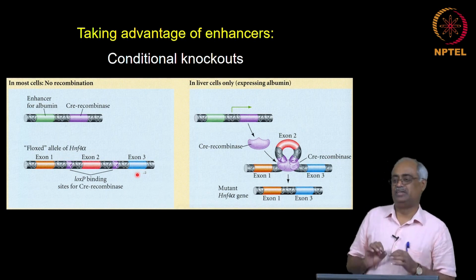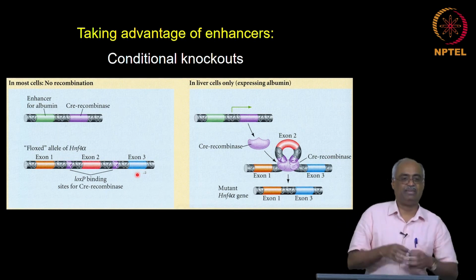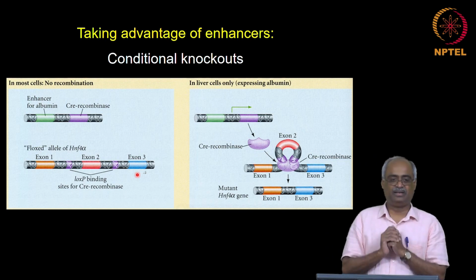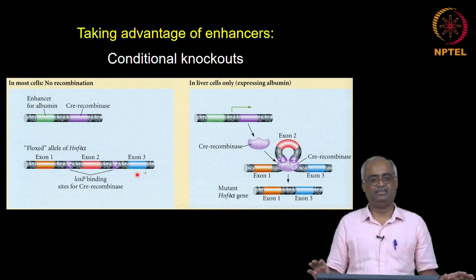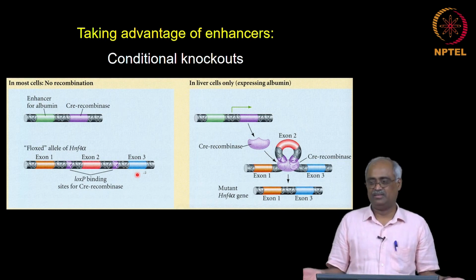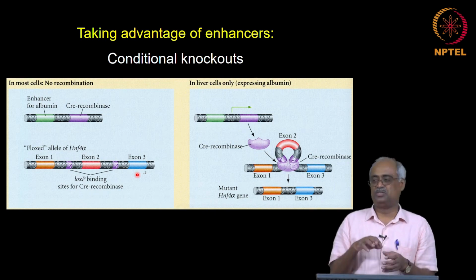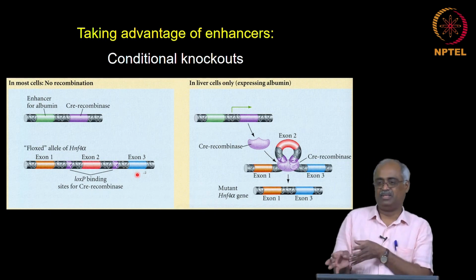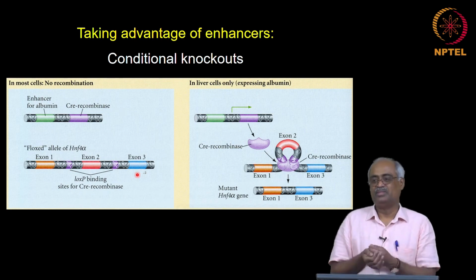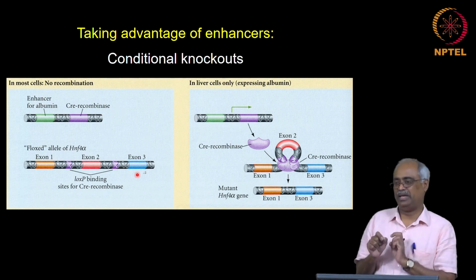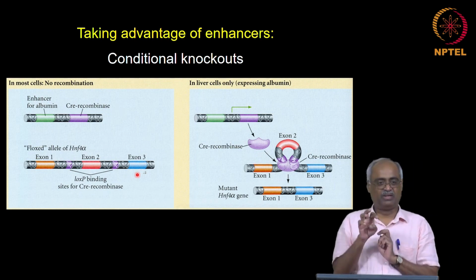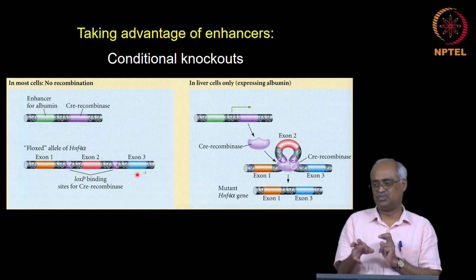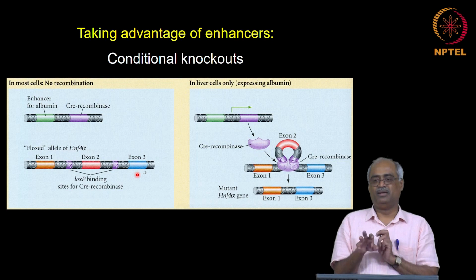Let us say a gene has a crucial role in the cleavage stage of the embryo, and if you just hit it, if you create a null allele, then it is going to be embryonic lethal. Imagine that gene also had a function in the liver and you want to know specifically what it does in the liver, you will never know that. So, when people want to find tissue specific or organ specific function of a gene, they want to have conditional knockouts, meaning conditional deletion.